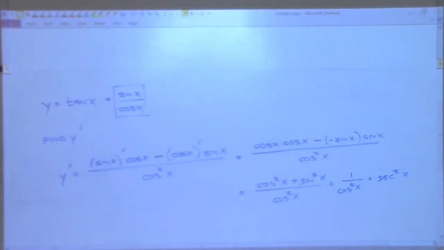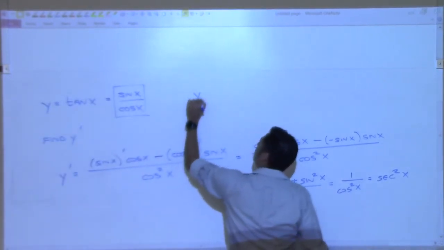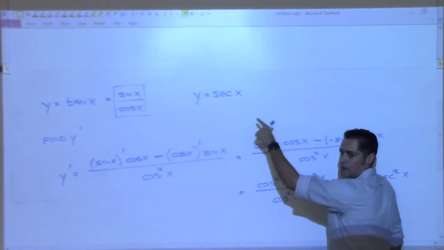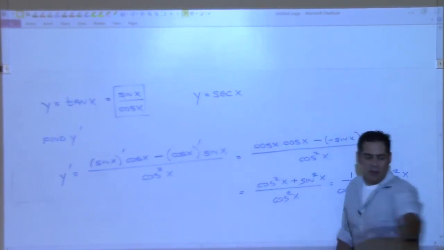And that's how you prove the derivative of tangent is secant squared x. Understand? Now you don't have to do that proof. I'm just showing you we could do this now. Like if you wanted to prove what the derivative of secant was right now. If I want to say, hey, what's the derivative of that? You just look on your formula sheet.